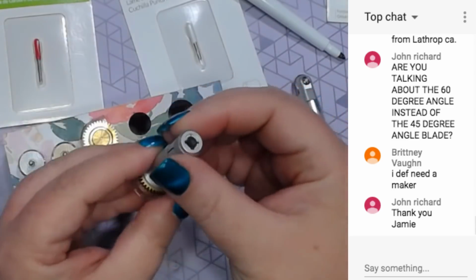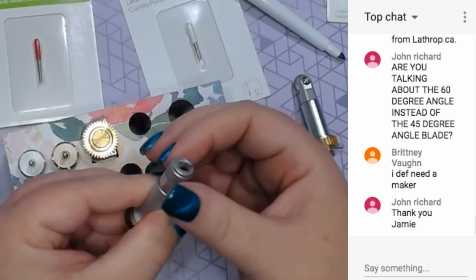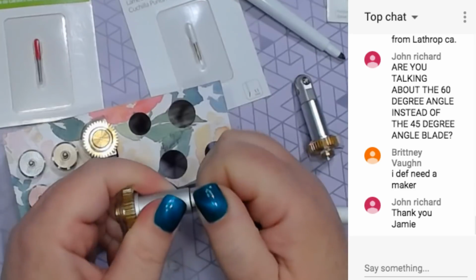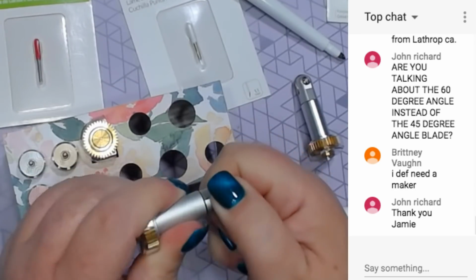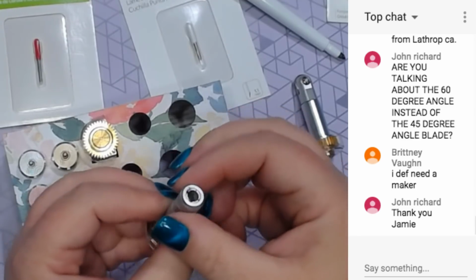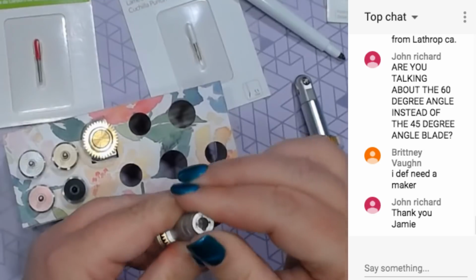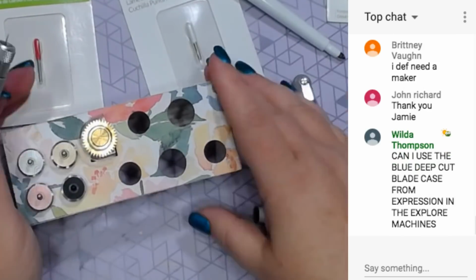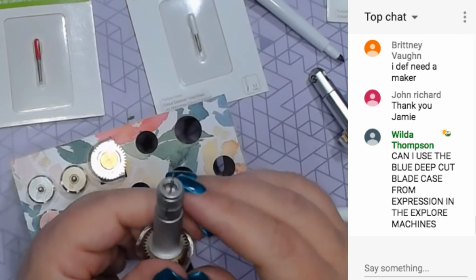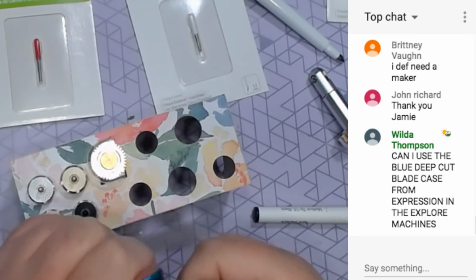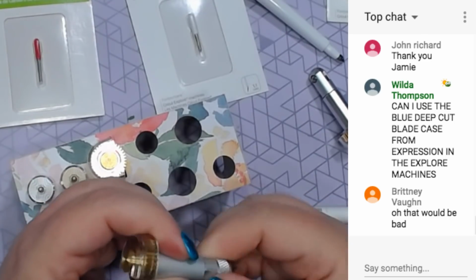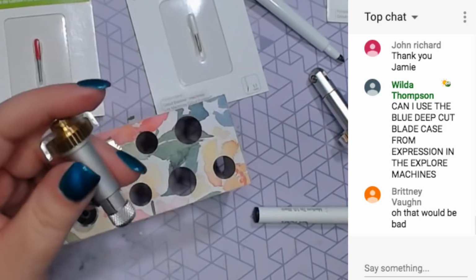To change the blade on this, it just screws off, right? I think. Well, I can't unscrew it. I forgot how. I've changed the blade in this. I don't remember how now. There's instructions. But you don't have to actually touch that sharpness. I thought you just turned this. I don't remember now.